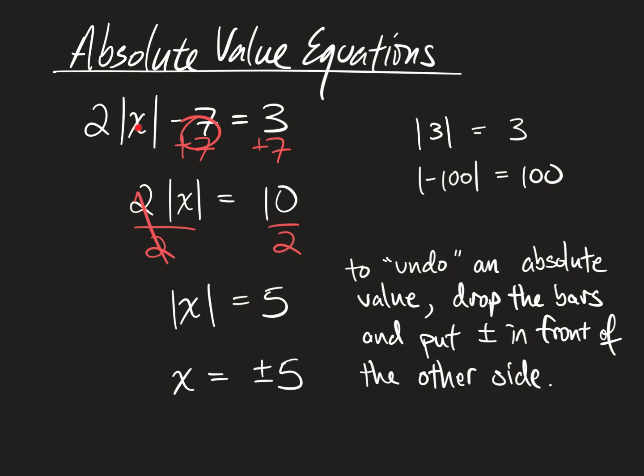If you put a positive 5 in here for x, the absolute value will turn it into a positive 5. Then you can multiply that positive 5 by 2 and get 10. 10 minus 7 is 3. It works out. You also have to check negative 5. If you substitute negative 5 in for x, the absolute value makes it positive, so it's a positive 5. Positive 5 times 2 is 10. 10 minus 7 is 3. It works out. And this will work every time. I've got one more example to show you, and hopefully you'll believe that it works every time.